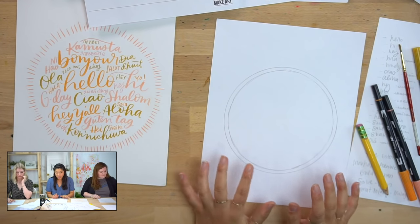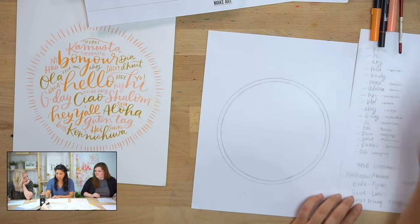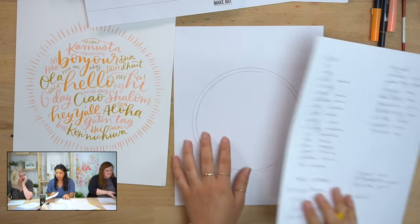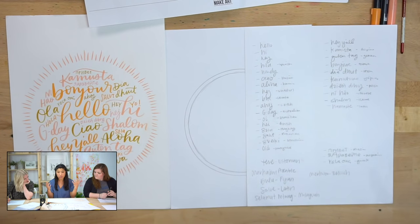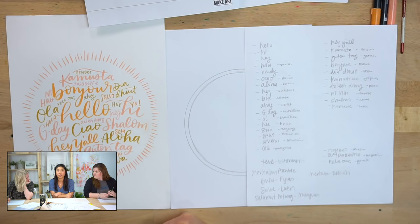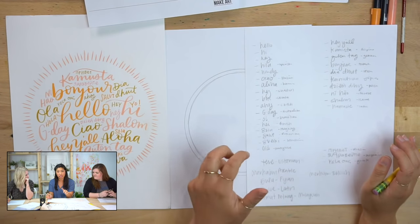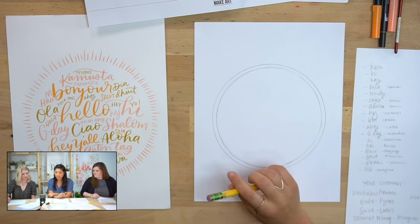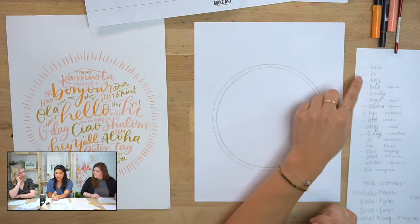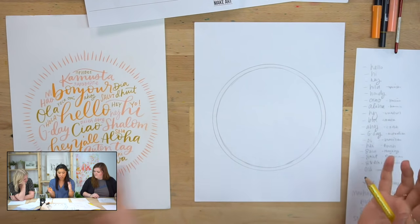Adding the inside line — then the next step is where you have full creative freedom. I created a list of words I'm going to write out. I'm going to write something similar to the tutorial example, but I also added some words that people in the Facebook group told me about. Like from Estonia: 'Tere.' There are so many cool different languages — you all educated me. You can either follow along with me using the same words, or do what Heidi did and pick your own. What I suggest is writing out your list — I created a list of my shorter words and another list of my longer words. It helps to segment them.